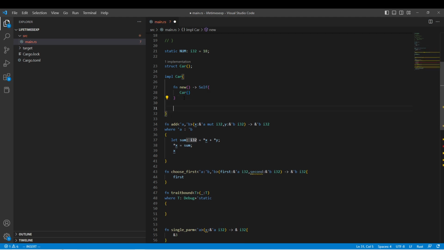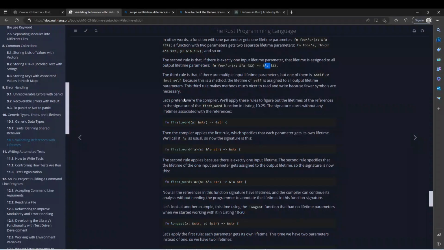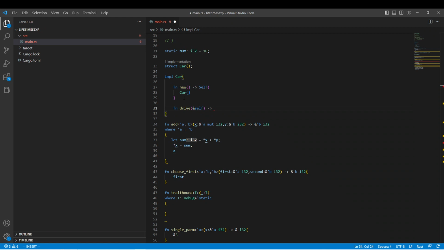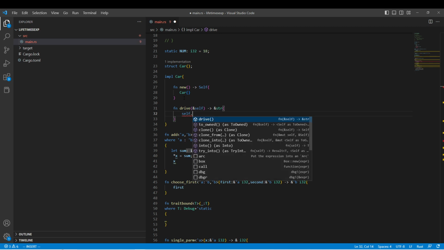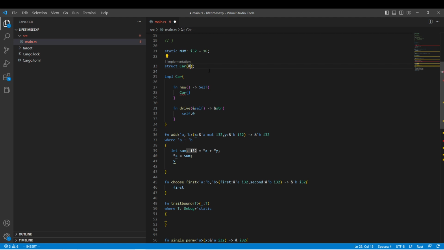And we are defining a method drive with &self. Then what they are saying, the output lifetime. Yeah, I'm giving &str here, and self.0, and 0 is &str.